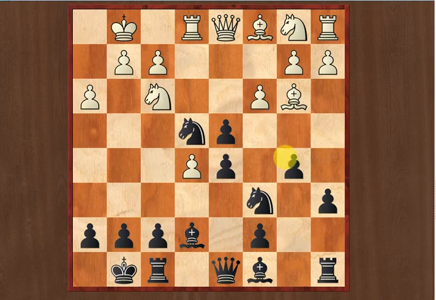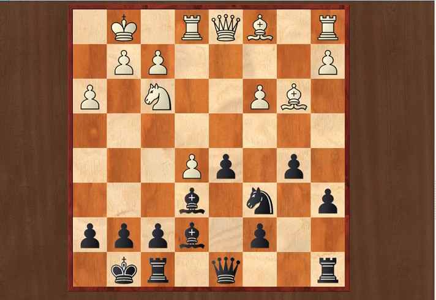Now, dxc3 is possible or not, let us see. If dxc3, Nxc3, Nxc3, bxc3, Be6, it is one pawn for black and a very good position for black. On the queen side 4 pawns against 2 pawns, so like a material advantage, black is winning.